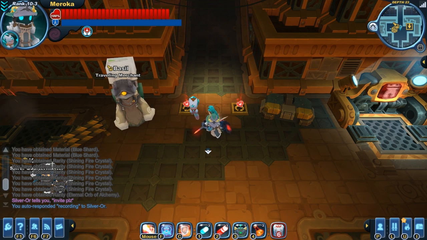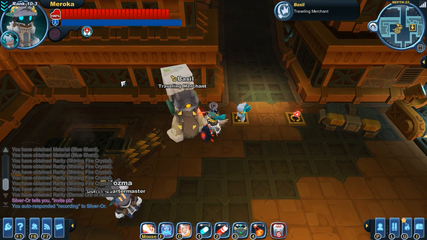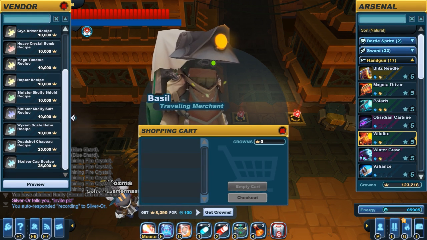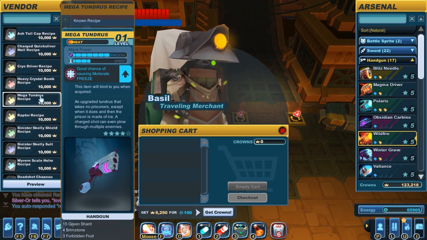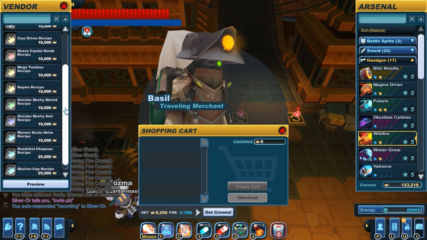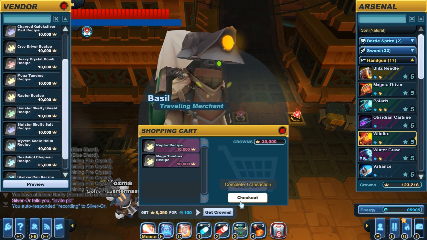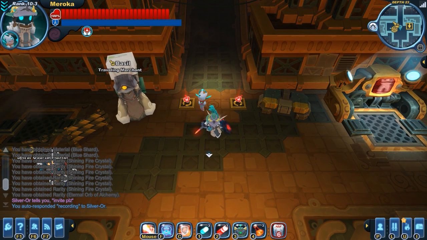So, yeah, there's that. Let's have a look at what Basil's got to sell, and then we shall call it an episode, I suppose. What does Basil have for us today? He has a Raptor recipe and a Mega Tundrus recipe. Ooh, do I want to make that kind of investment? That's quite the investment. I think I do. I think I can sell those. Boom. Excellent. So there we go.